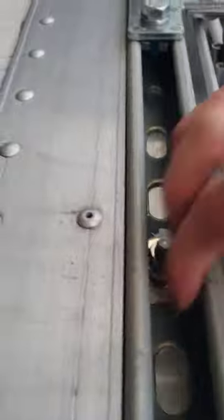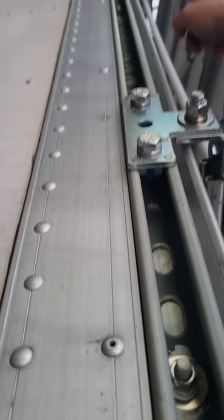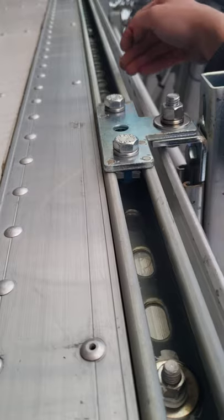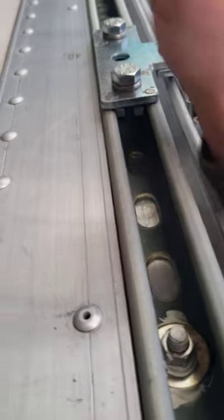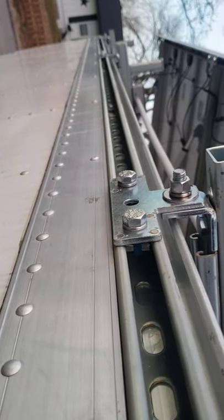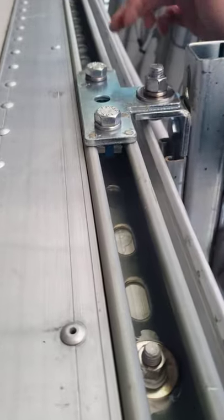I bolted a rail in by drilling through the side, putting RV foam material between the rail and the roof ribs, and clamping every other rib. The rails are a maximum of 10 to 15 feet long. The box is 14 feet, so minus the front and back — about a foot each — it's roughly 13 feet. I used a 10-foot and a 3-foot section, running about 85 percent of the length. I stopped just before the marker light at the very end.